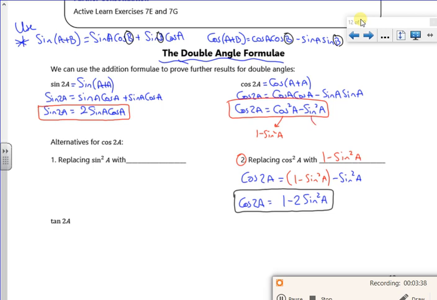And I could replace the sin squared with 1 minus cos squared, which is what this one's doing here. So I've got cos 2a is cos squared a minus, now be careful with this because it's minus 1 minus cos squared a. So I've got a minus a minus in there. So I've got a minus a minus to make a plus cos squared. So I've got 2 cos squared minus 1.